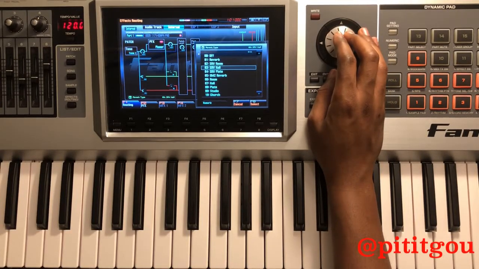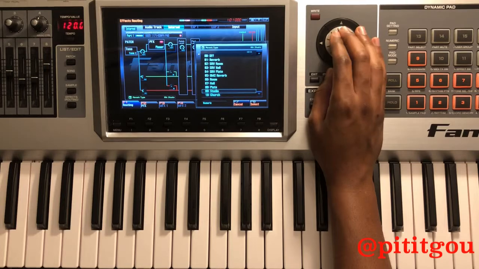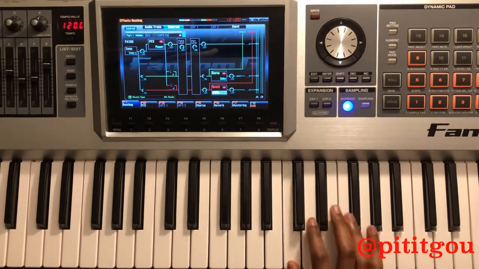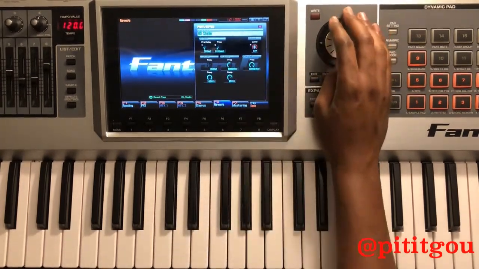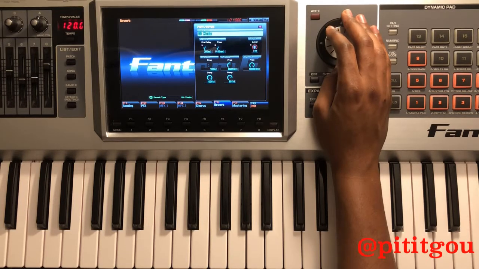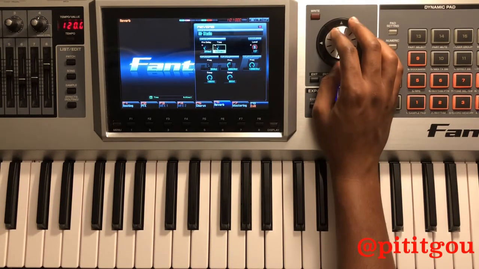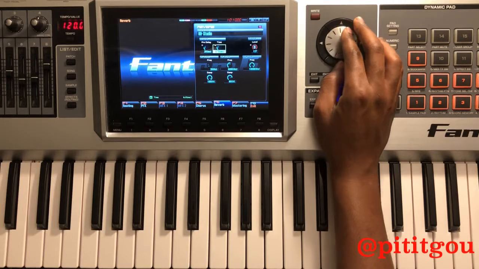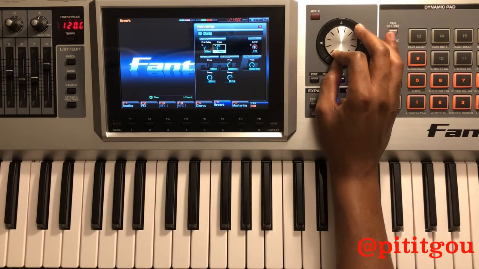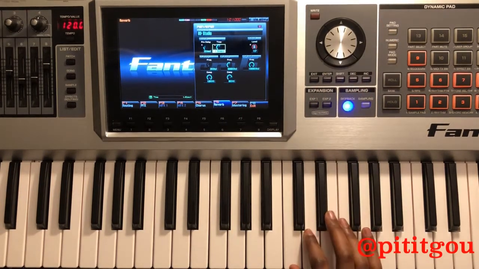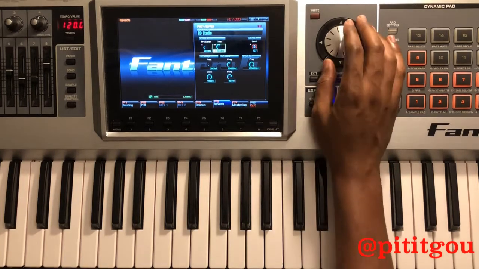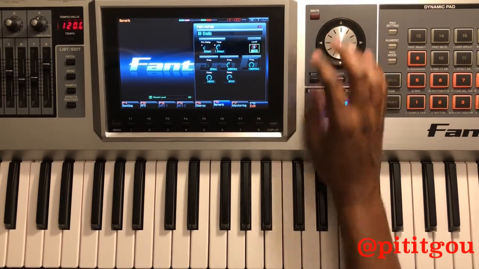Alright, now for the third effect, you can just add a standard studio reverb. And I'm just going to tweak the settings. Set the pre-delay to 20 milliseconds. Time, we're going to put at 1.8 seconds. Level, set it at 100.